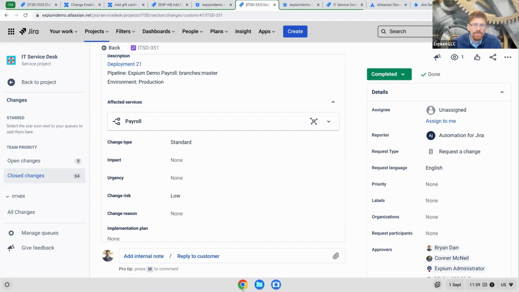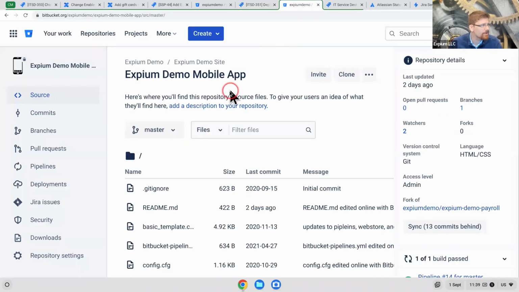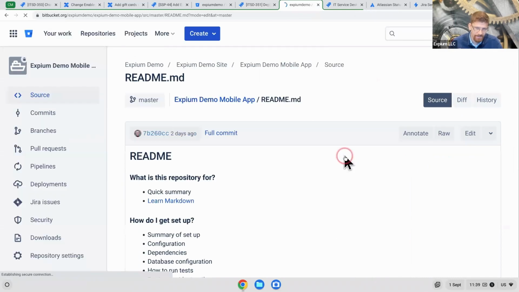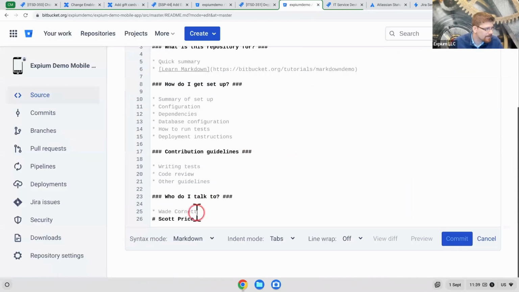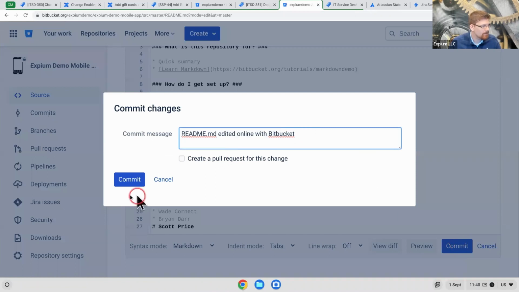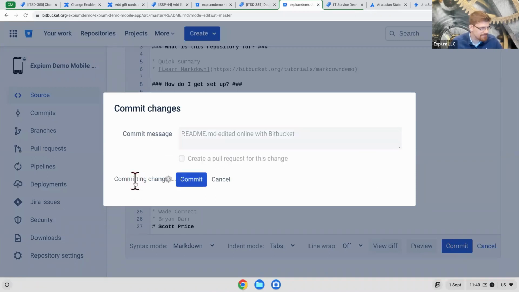Now, what happens if I have a normal change, not a standard change, but a normal change? Let's say that I've got a tier 1 service, and I've got gated deployments enabled on that. So for this demonstration, I'm going to work on the much more important mobile app system. I'm going to do a fake commit here in this system by just editing a file and running a pipeline that's going to automatically commit. Let's just add my name to the list and commit. We're not going to tie this to any tickets because this is just an example.